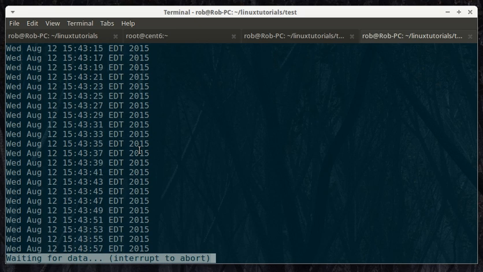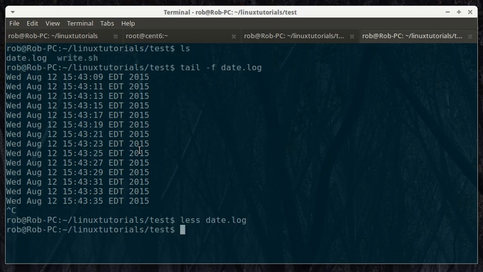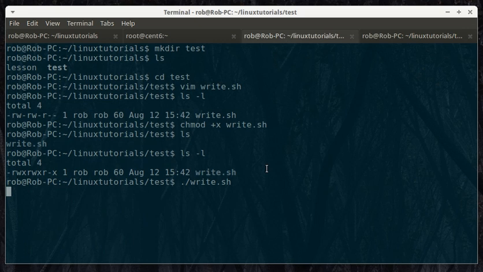Now we can watch as everything scrolls by. That's it. Hit Control C to interrupt it, and we're back in less. So we can go up, down, and just hit Q to quit. And we're going to kill this other file. And that's it. So always remember, less is more.